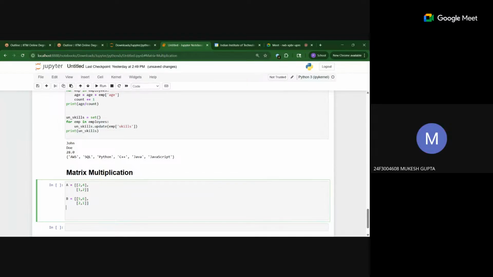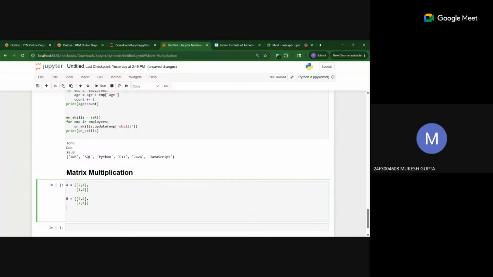We multiply a row of the first by the columns of the second. So in matrix multiplication, we take all the elements of one row and multiply with the columns of another matrix, right? So how can we do that?